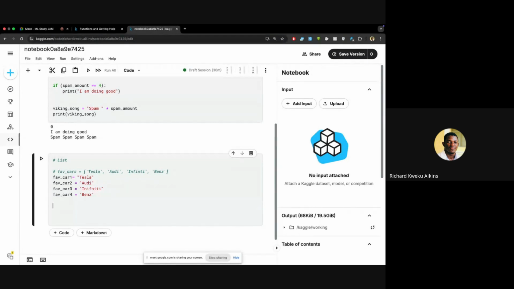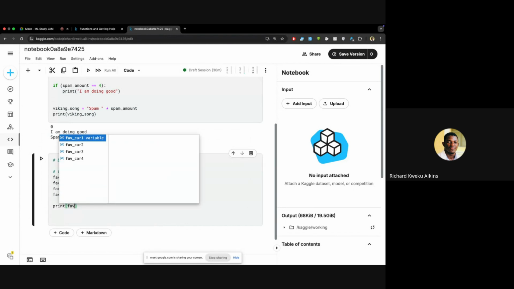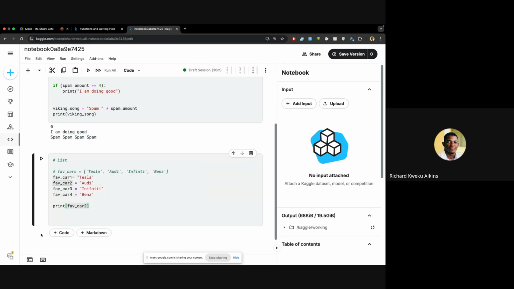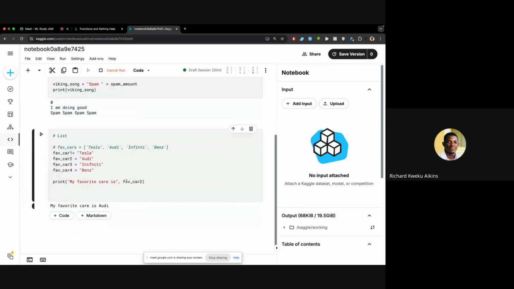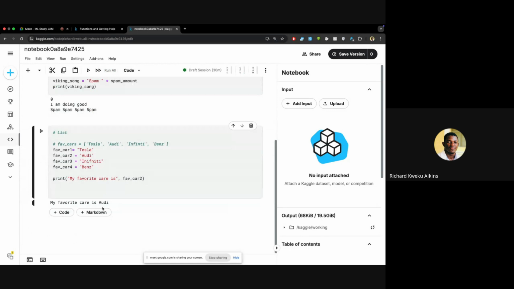So if I want to deal with my second favorite car, I'll say favorite car 2, and then it will print onto the screen. So I'll say print my favorite car is, comma, and it prints my favorite car is Audi.